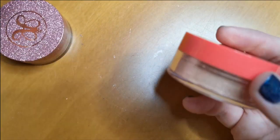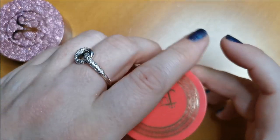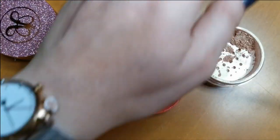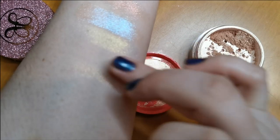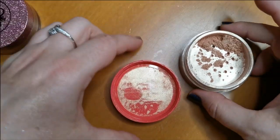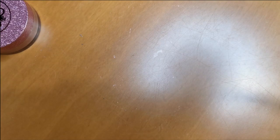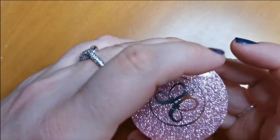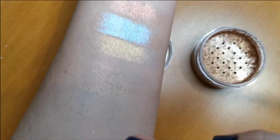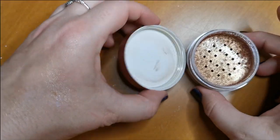I've got two loose highlighters. First is the Nubian by Juvia's Loose Highlighter in the shade Nefertiti — oh, this is so beautiful. Look at that — it's definitely slightly more subtle, but absolutely beautiful. Then the Anastasia Beverly Hills Loose Highlighter in the shade Sunset Aura — I think that's too dark for me. So I am going to part ways with the ABH one. It could be used as a shimmery eyeshadow, but I've got so many eyeshadow palettes that I just wouldn't think to reach for it.